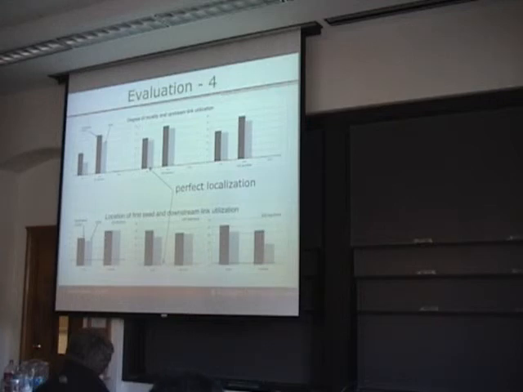In that situation, we noticed that peer does a lot better, because it's a lower-is-better metric, the lower the link utilization the better. This is showing the upstream link utilization.